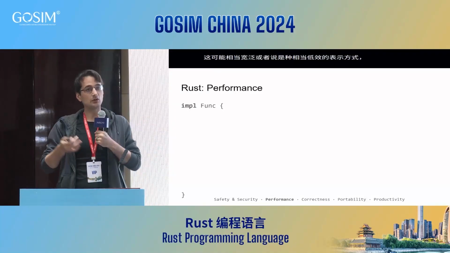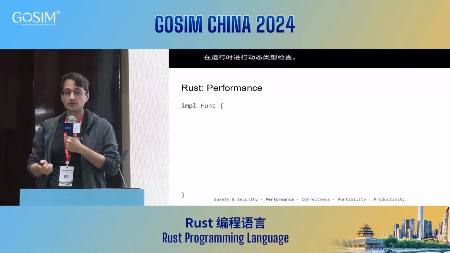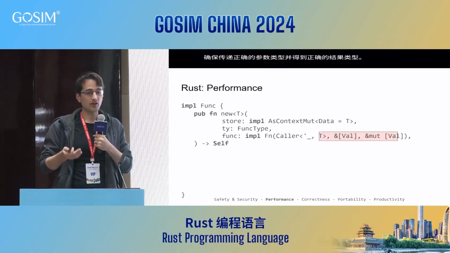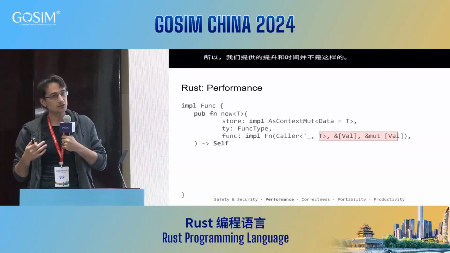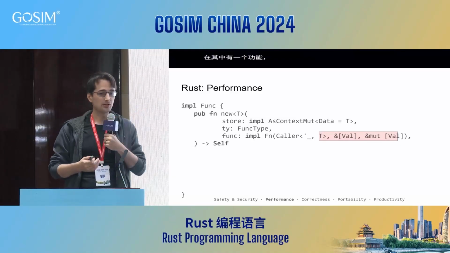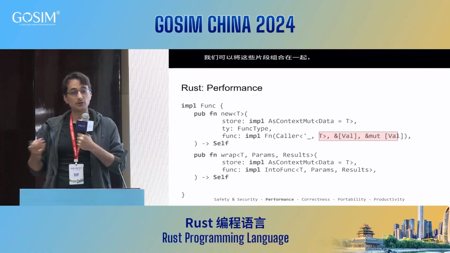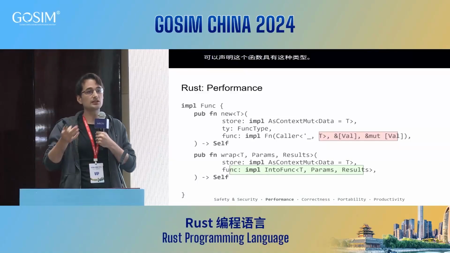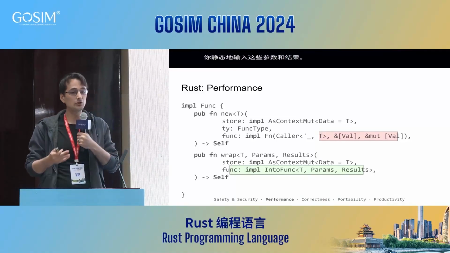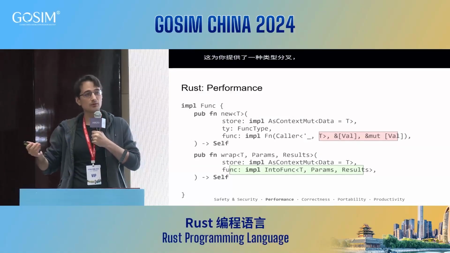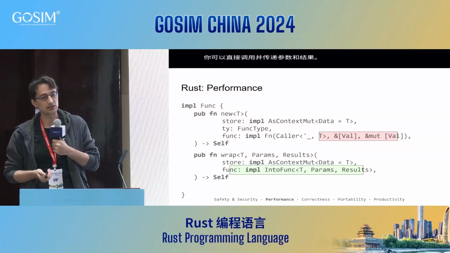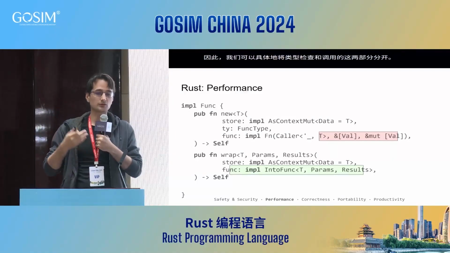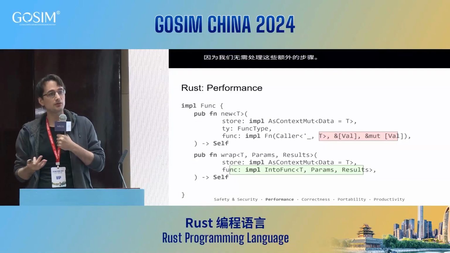We can also extend this to calling functions on the host from WebAssembly. So for example, one way to do this is this new API, but it has the problematic val type that we saw from earlier. This requires type checking of return values, explicitly typing this type, and generally is not very efficient. But using Rust's type system, we can also provide this wrap API, where the idea is we have a single function which has statically enumerated parameters and results, which has similar performance characteristics to calling WebAssembly with a static type signature as well. So this is showing how we can really leverage Rust's type system, Rust generics, Rust monomorphization to provide these very powerful APIs to our end users.